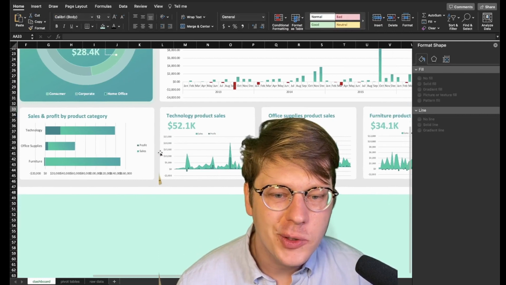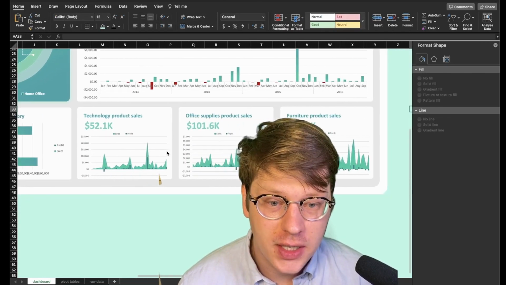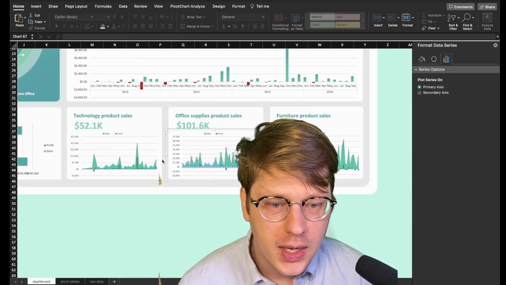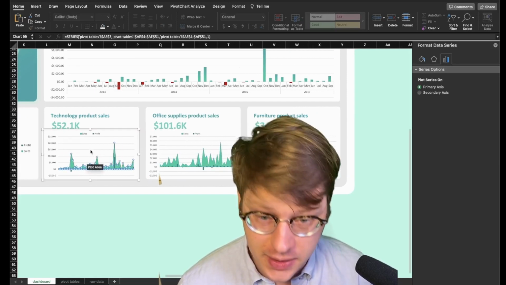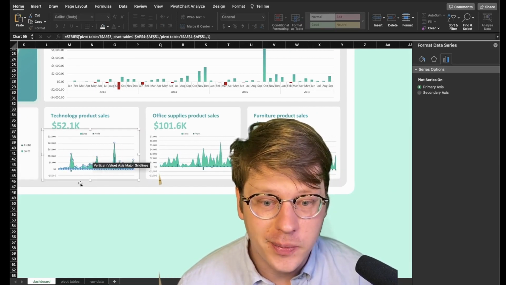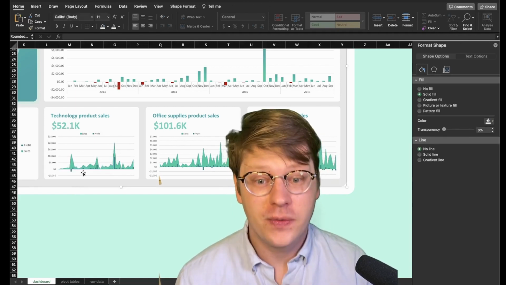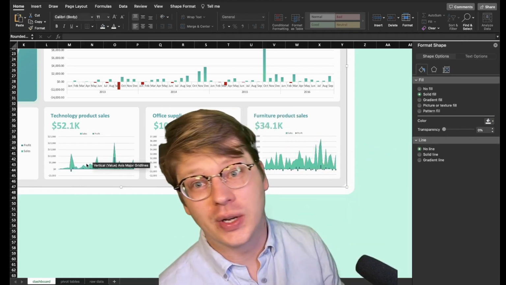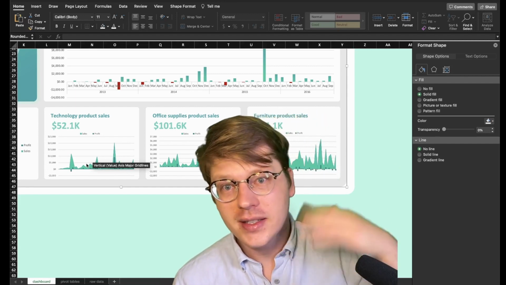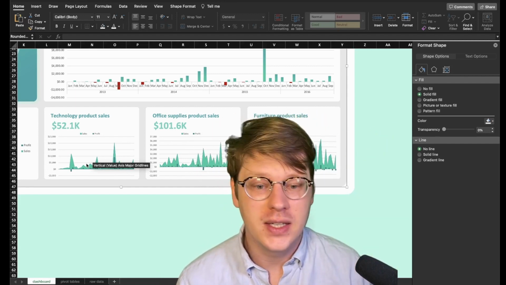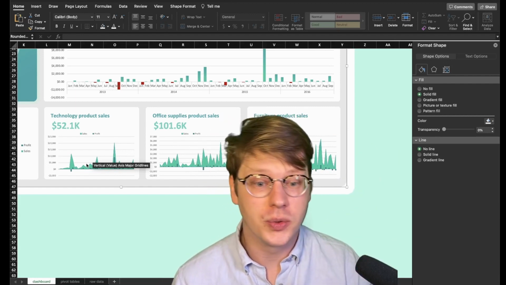Now, I think the most problematic part of this dashboard is these charts here. And the reason is that we don't have room to get data labels in here. We only have room just to get the chart itself in. So effectively, this is just serving as a trend line almost. I think that's still useful in a sense. I think it gives a sense of variance. How much is this changing? It gives a sense of, are we much higher or lower than usual right now?